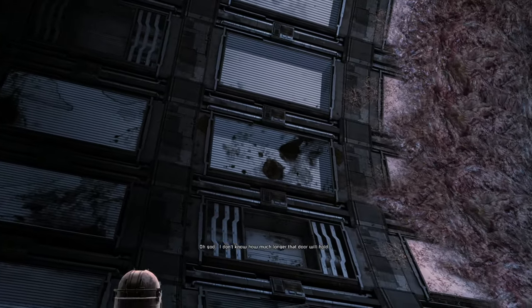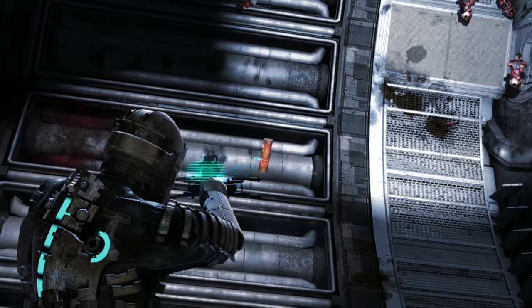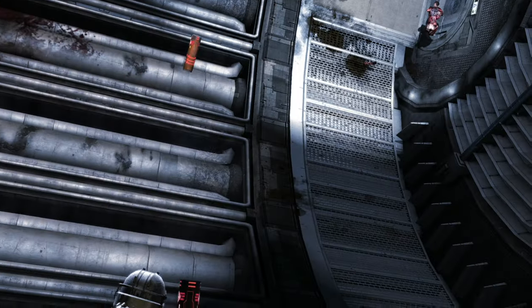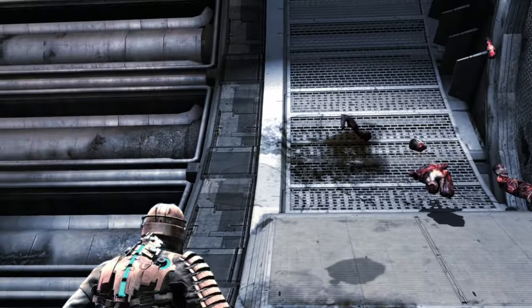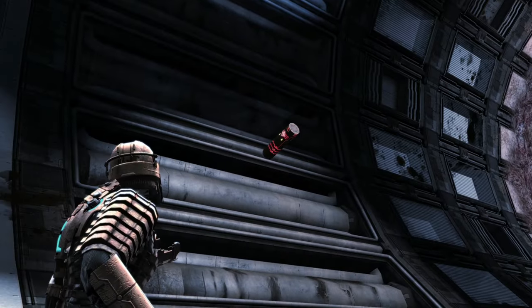Oh god, I don't know how much longer the door will hold. So the main idea there is it wanted us to throw explosives into its mouth hole, as well as we could use the things that it was throwing at us to throw back at it. I just found it easier to shoot them, get them out of the way, and then shoot it directly in its weak spot, like the little tongue thing in the middle of the mouth there. And so it worked out at the end of the day.